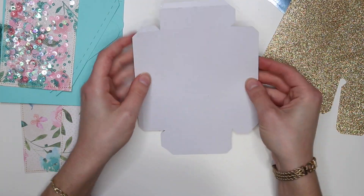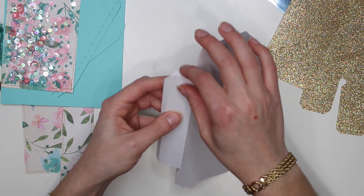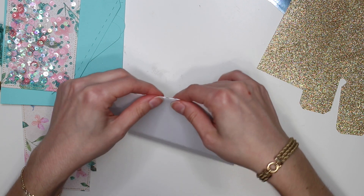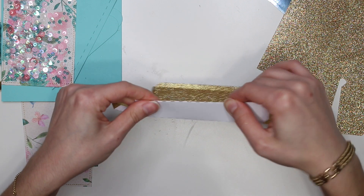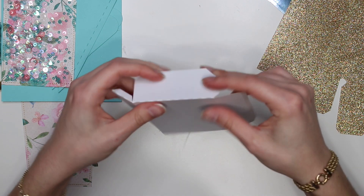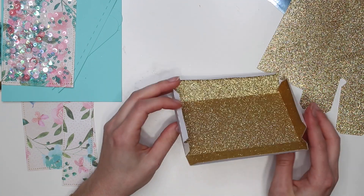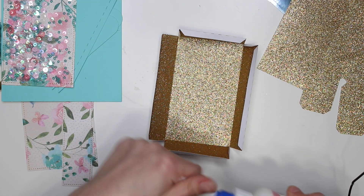It does have score lines, which is kind of hard to see because this is glitter paper. I kind of have to fold it this way — I kind of started folding but then the other ones I didn't, so we're just gonna fold it together right now. I hope I end up doing this right. This is different than what Craft Purge is doing with her book box case — I still want to make hers but I really like this book style better.